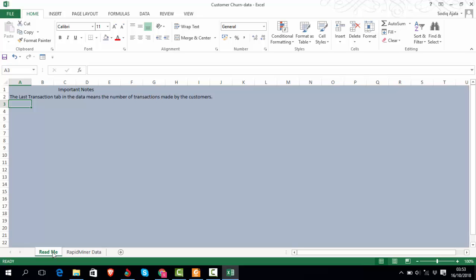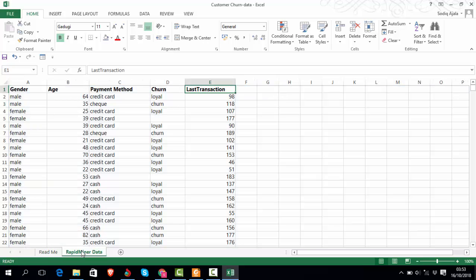The first thing I do is I check out the readme to know the intricacies, some very important things about that data before actually working on them. So your readme tab could have as much information as possible about your analysis or about your data.